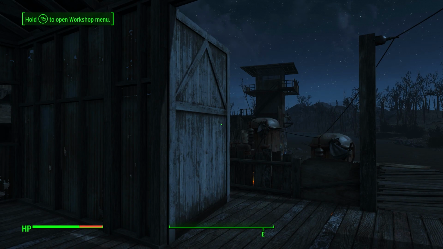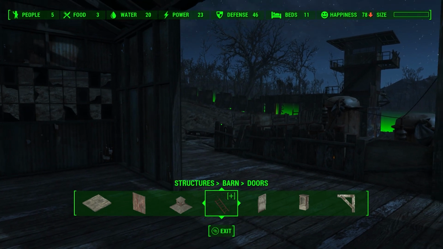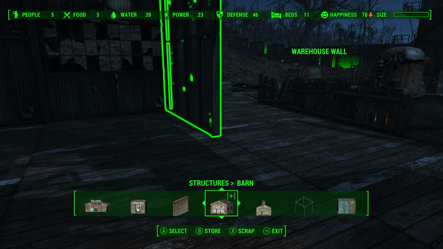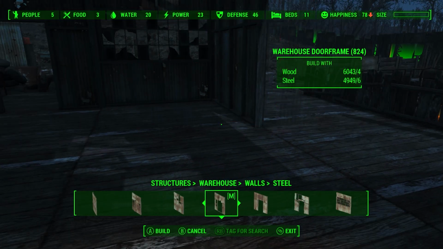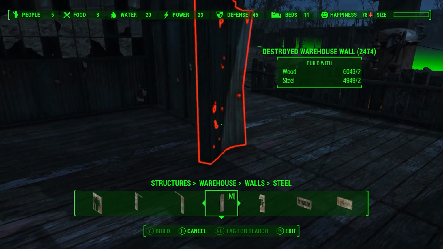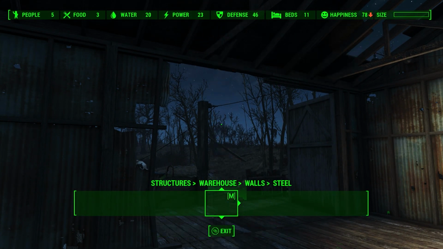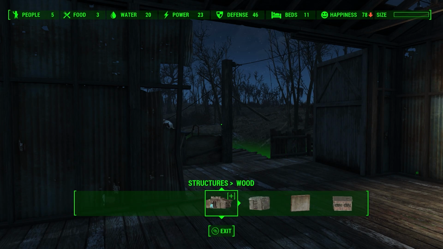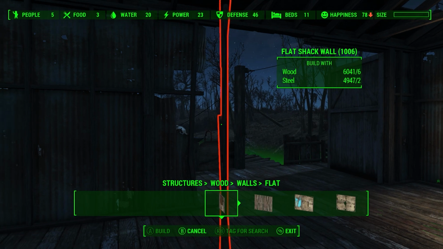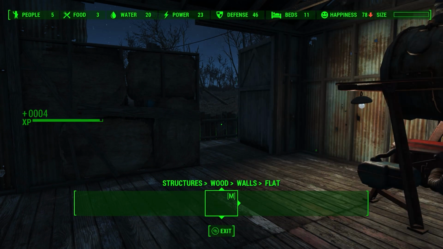Actually, we're gonna do, this is something you can also do in vanilla. You can do a broken wall. So you can do that, like say it got destroyed. So Sturges, being the handyman he is, built up a nice little wall.